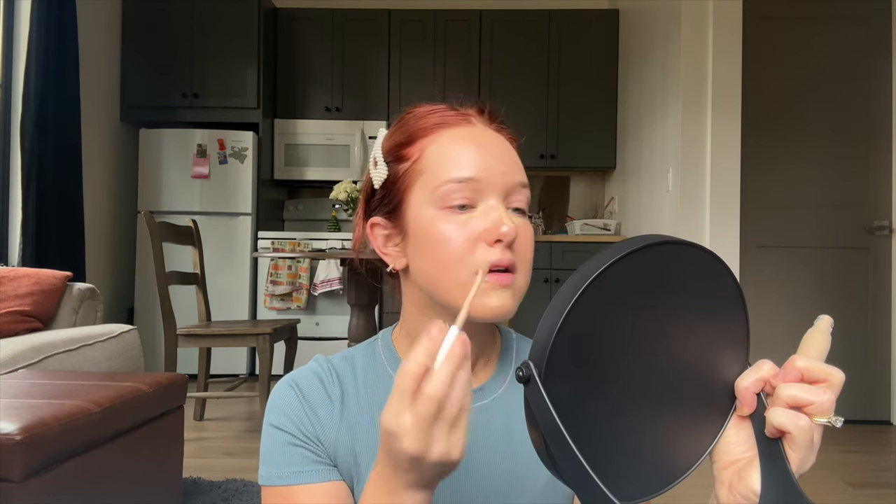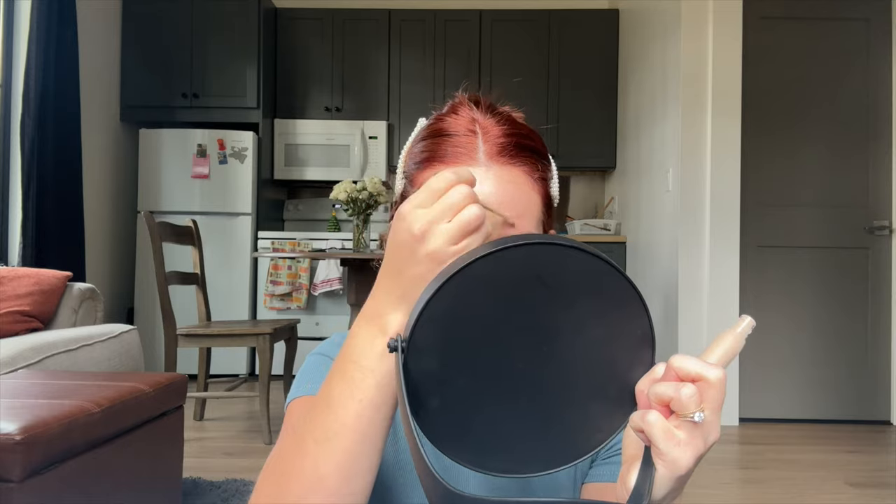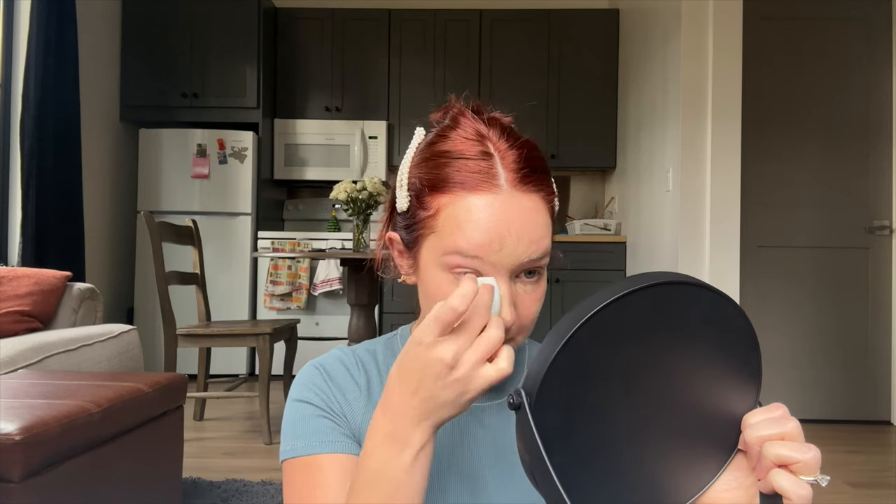It has a really big applicator and I'm just going to put that everywhere, focusing under my eyes. Whoa, it's kind of thick. I don't use foundation either, so concealer everywhere is kind of what I do — putting it in the places where I feel like I have redness. I'm using the REM Beauty makeup sponge, Ariana Grande's makeup brand — I actually really like this sponge. So far I like this concealer. I really want a concealer that's natural looking.